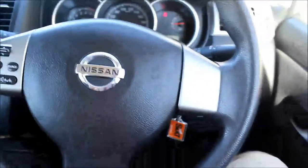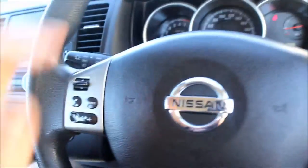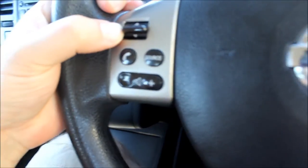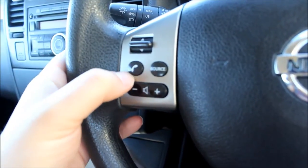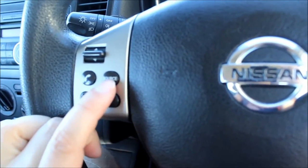Power steering — it feels quite electronic, it's very light. On the steering wheel we have the horn, and we have the volume controls. This is for selecting the track or the radio station. Telephone controls to pick up the phone or to hang it up. And source, so you can select from FM and AM, CD, or auxiliary.